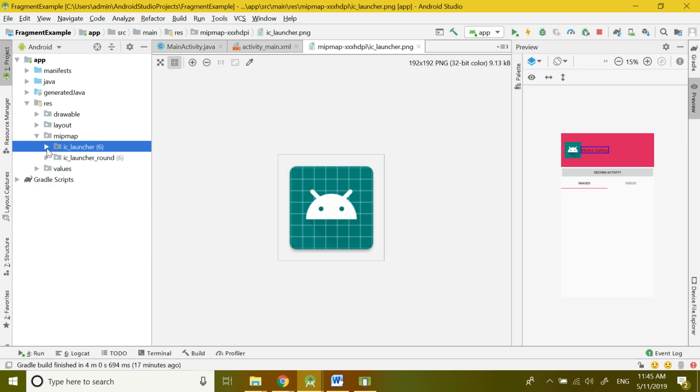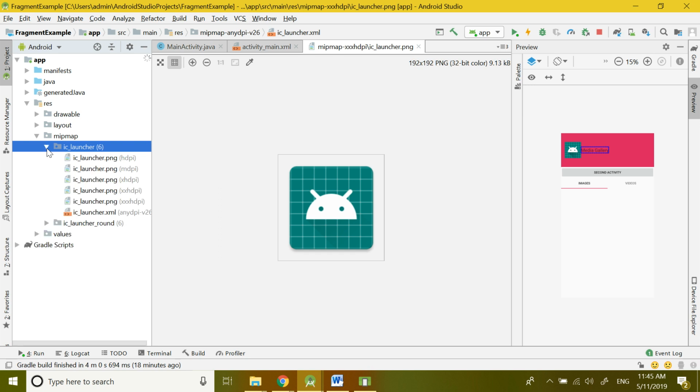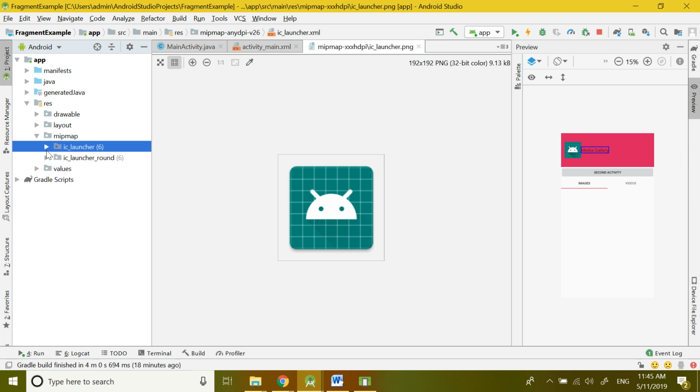What exactly it does is, you know that Android devices come in different screen sizes and different screen resolutions. So by putting these images separately with different resolutions, they will be adapted automatically by the system when the screen size changes. So it is quite necessary, or quite a good practice, to bake an image and put it in the respective folder. So let's begin.